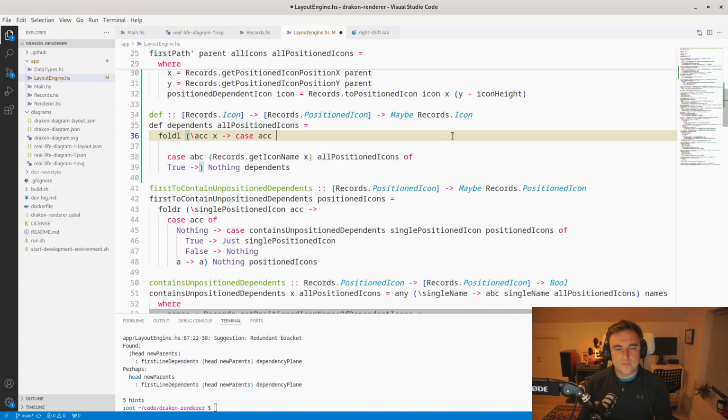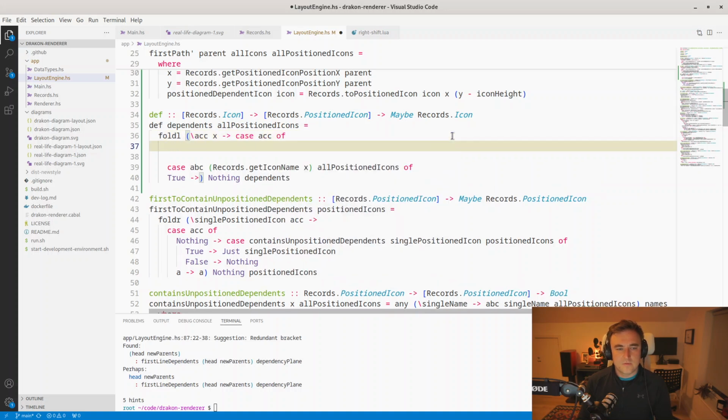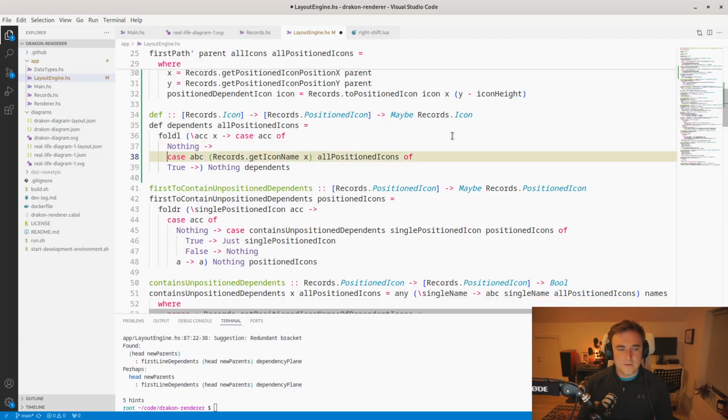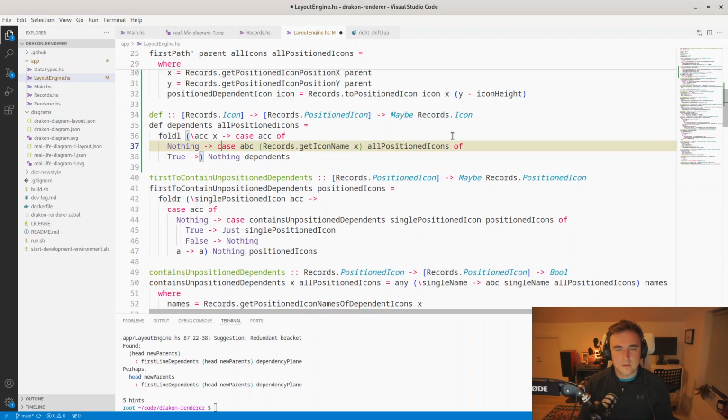Case, if the accumulator is nothing, we can run the logic. And if we, let's do a false.